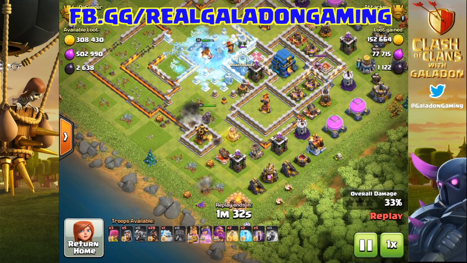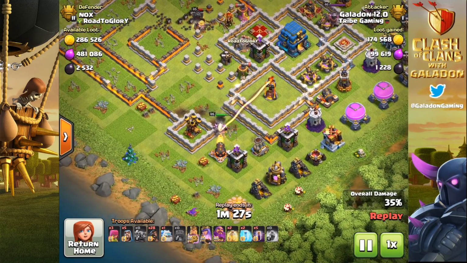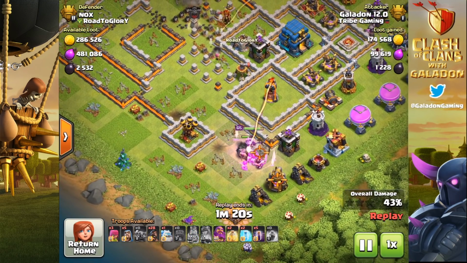and maybe even try your crazy attack combination like Michael R. said, Galadon, you gotta try this. So I finally broke down and gave Michael's attack strategy a try, and surprising results.